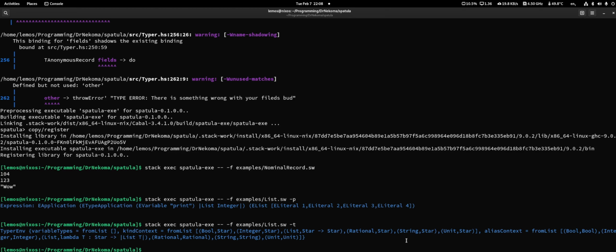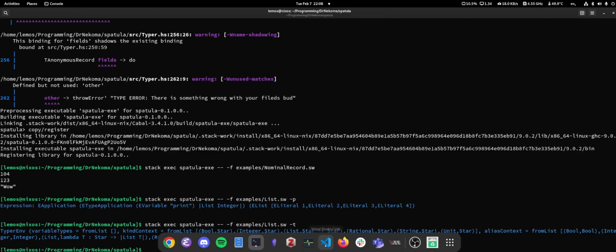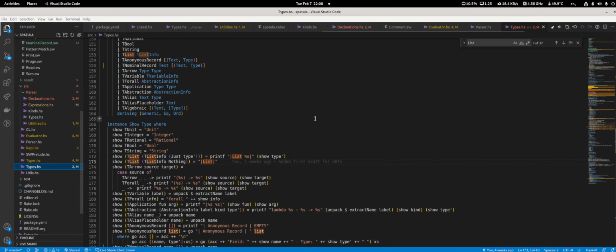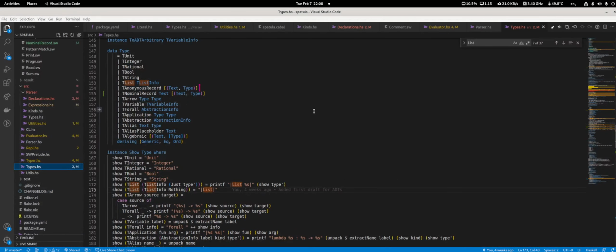Okay, but then how are we gonna do that with records? A type instead of a string. Wait, I'm confused. Let me think about that. Wait, yeah, a type instead of string. Wait, what is gonna change at the AST level?